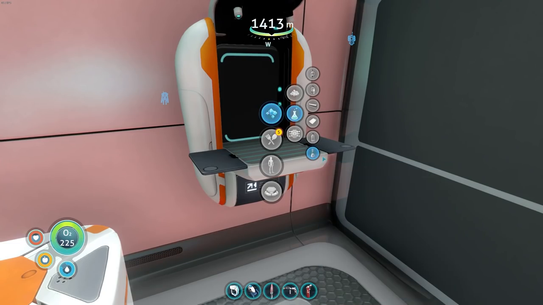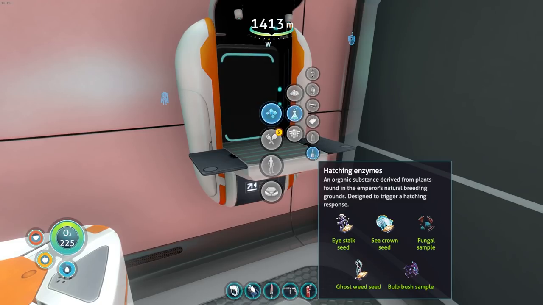The hatching enzymes. An organic substance derived from plants found in the Emperor's natural breeding grounds. Designated to trigger a hatching response.